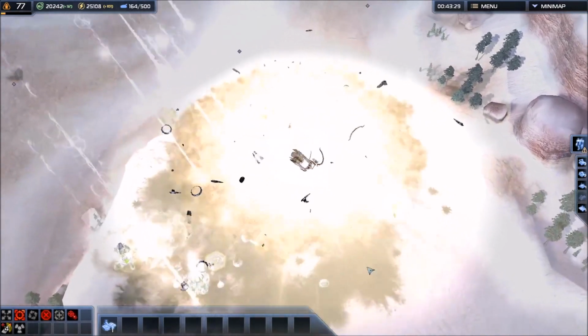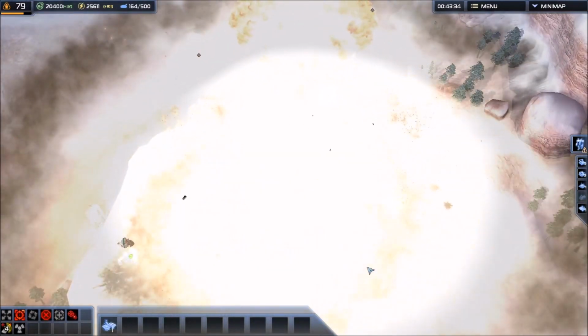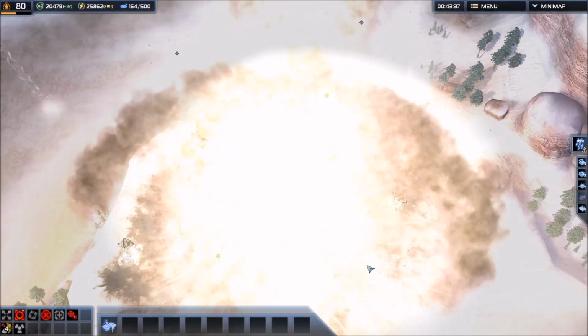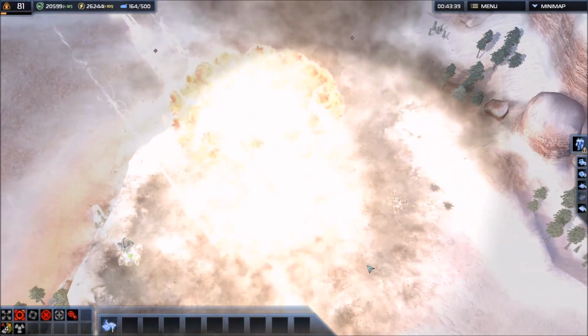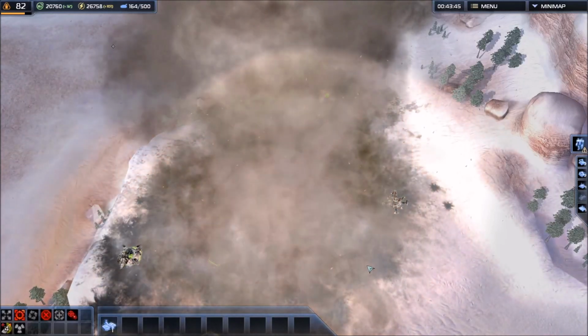So anyway, those are the 3 factions. Each faction has their own tech tree where you can open it up, and there's 5 tabs. There's land, air, sea, structure, and ACU.